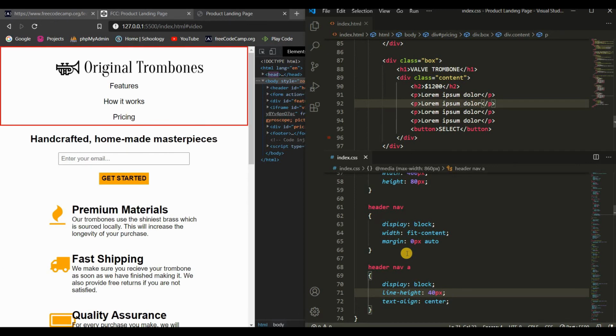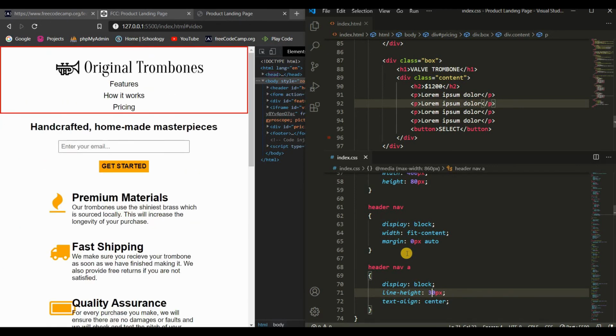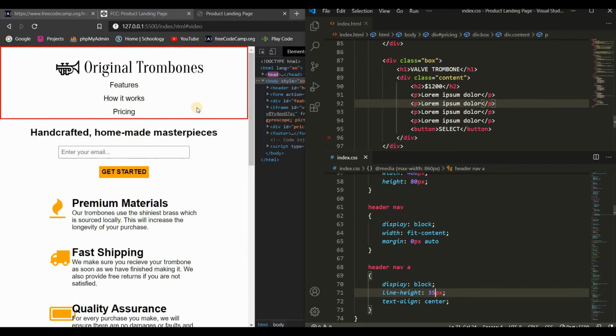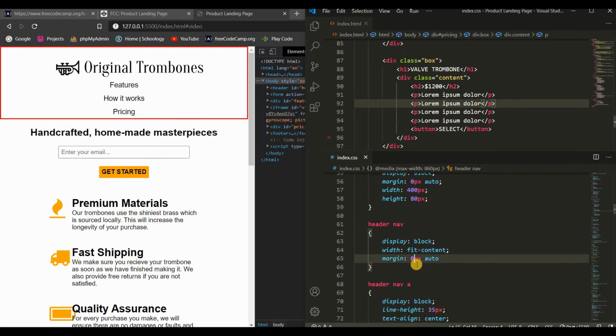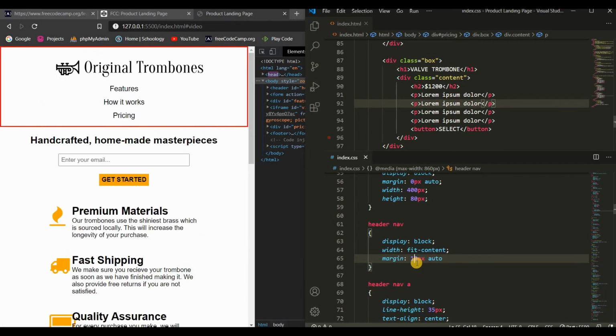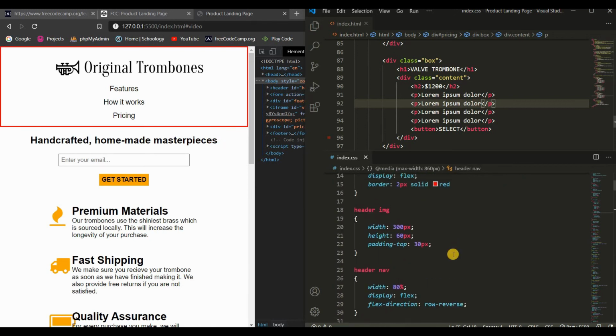So 40, 30, 35. Okay, and give the nav, all the links together, a little margin to the top, 10 pixels, and that's it. Now I can go ahead and remove this red border.